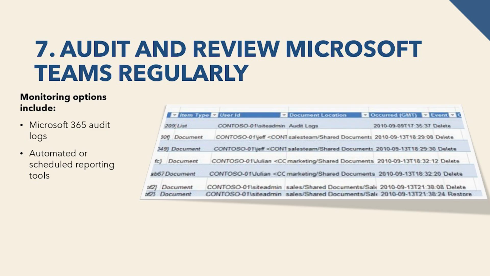Don't forget to audit and review Microsoft Teams regularly. Governance isn't a one-time setup. Regular audits help ensure Microsoft Teams policies are being followed and that risks are identified early. Monitoring options include Microsoft 365 audit logs, automated or scheduled reporting tools, and using role-based access control in Microsoft Teams.